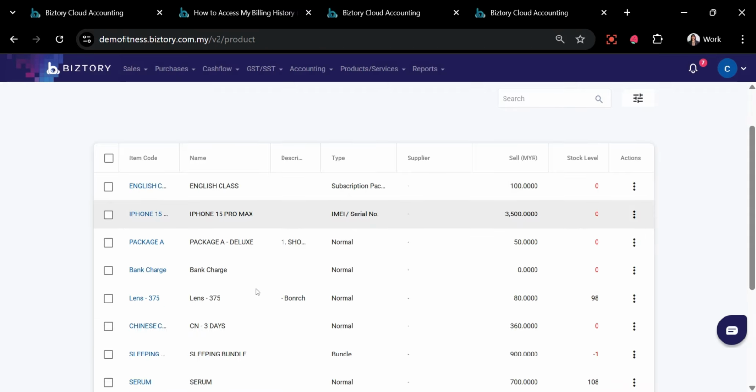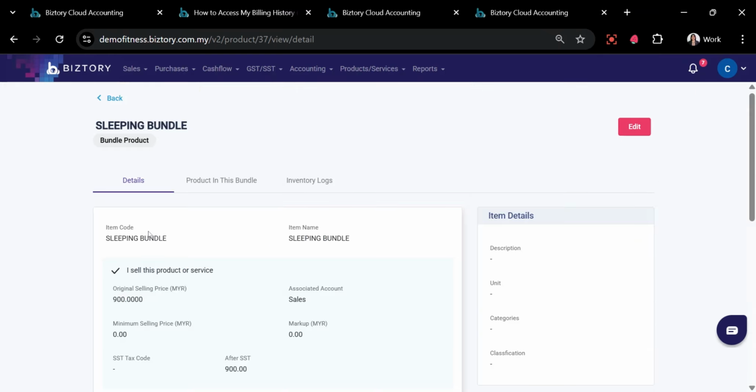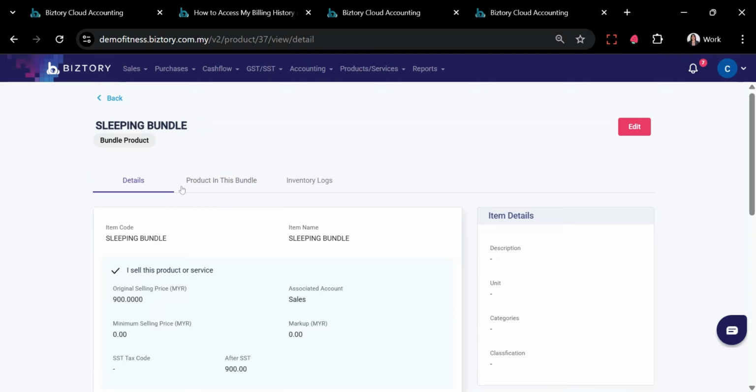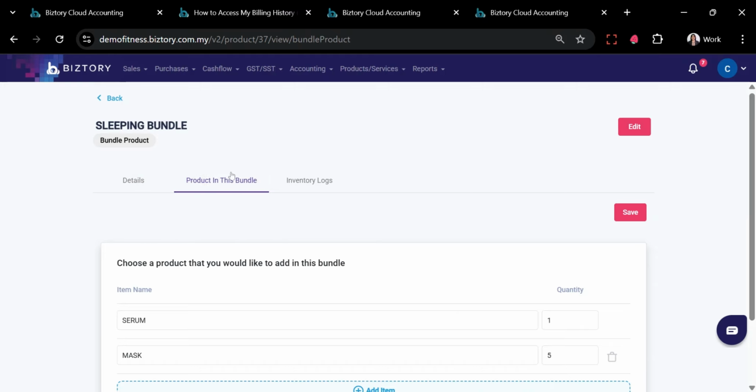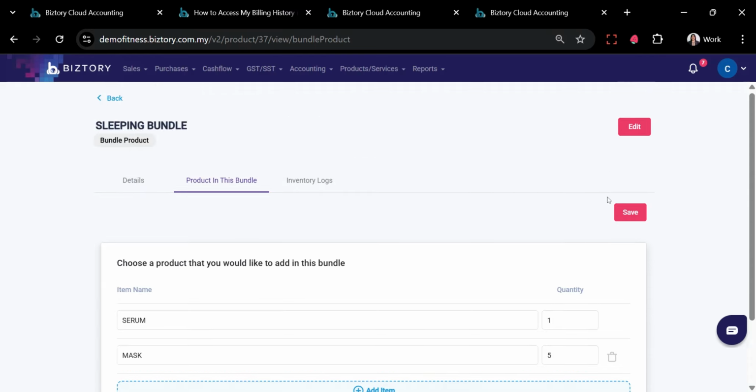Okay, then for example the bundle one. If I put this sleeping bundle, under this bundle we have what is called the product in this bundle. After you create this bundle, you click into this product, you can add more products here, then you can set how many quantity. So once I sell this bundle, the serum I will reduce one, the mask I will reduce five.